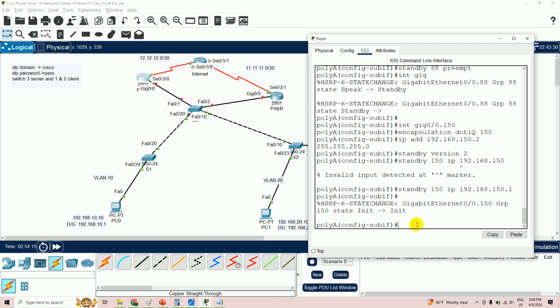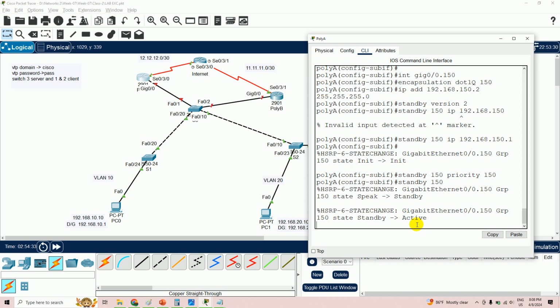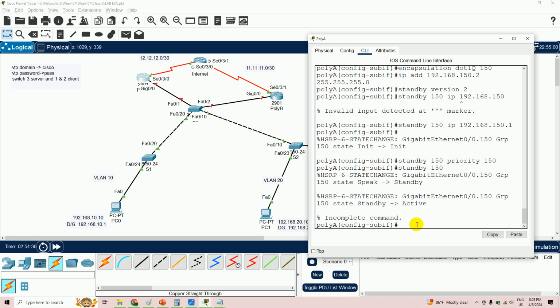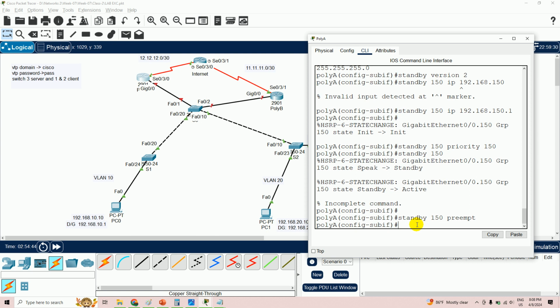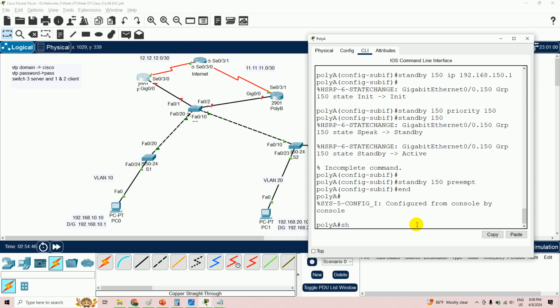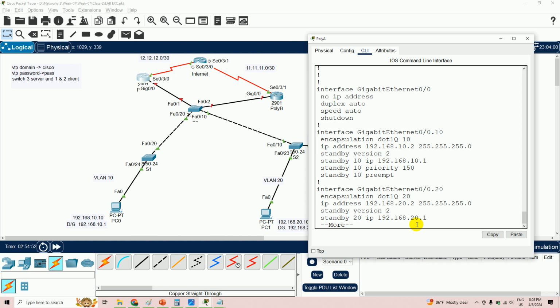Then standby group number 150 priority 150, standby 150 preempt. So it's fine now. After you finish, check your configuration using the show run command. So we have done it perfectly. Then check each and every line.